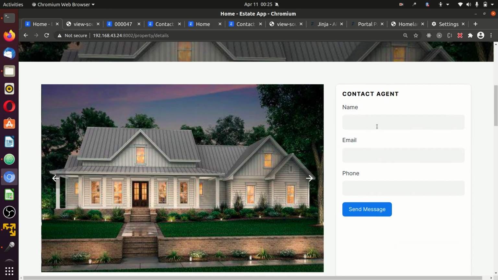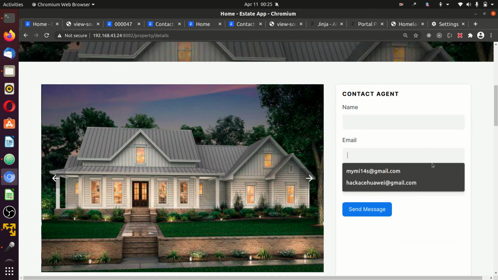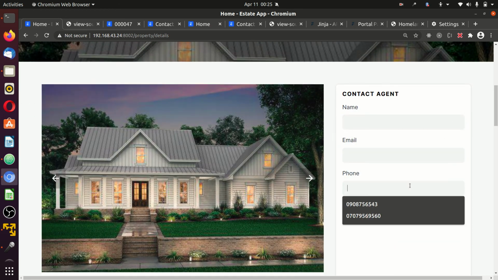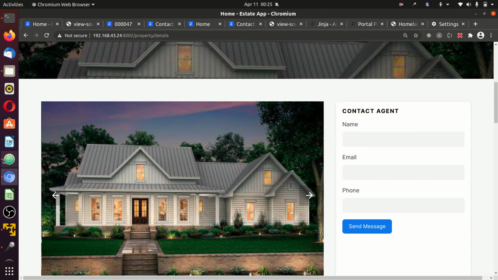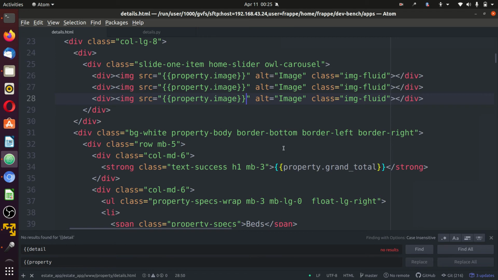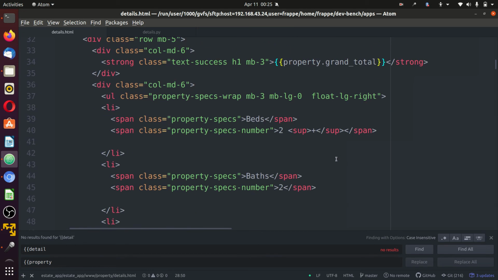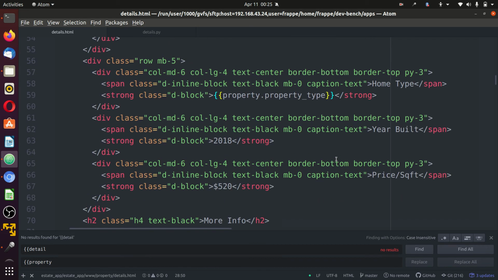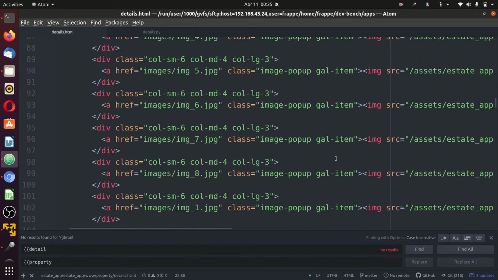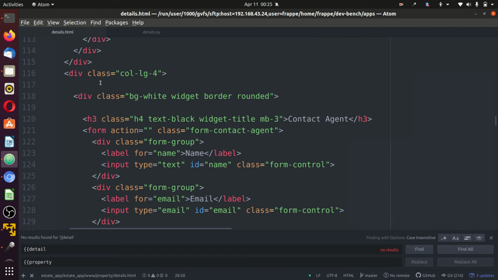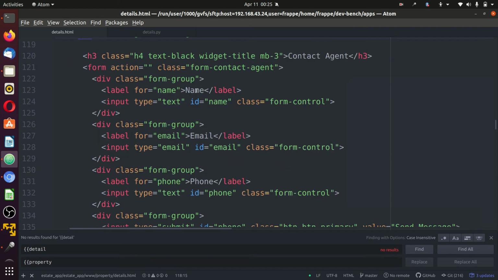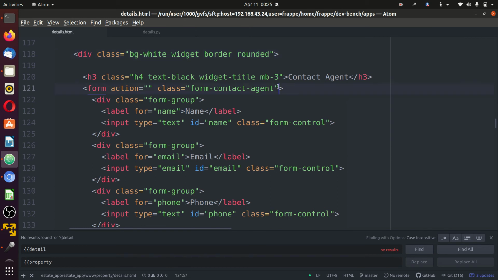Then how about this agent? What do you do about this agent? And this is the agent. For the agent name, I'm going to change this to form.